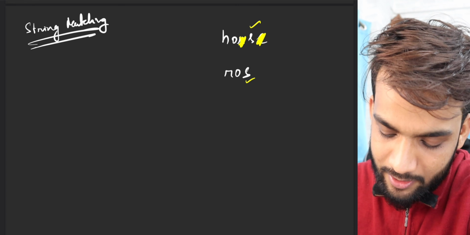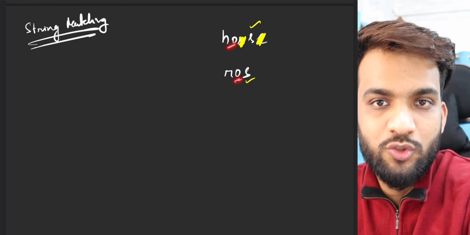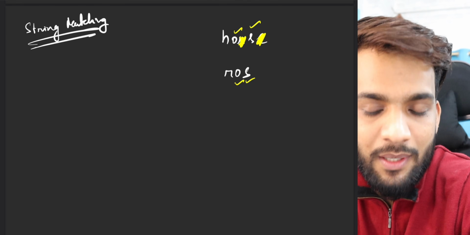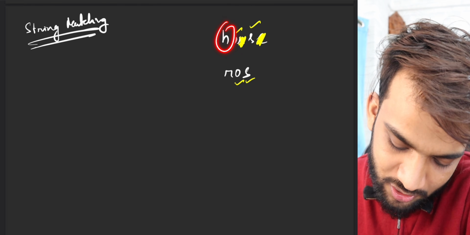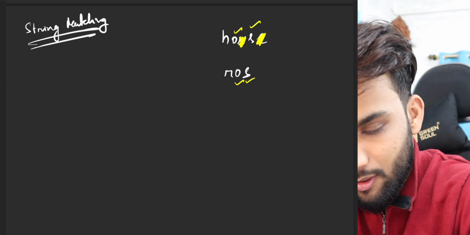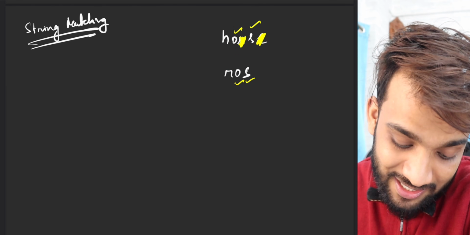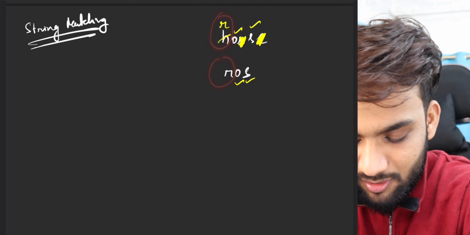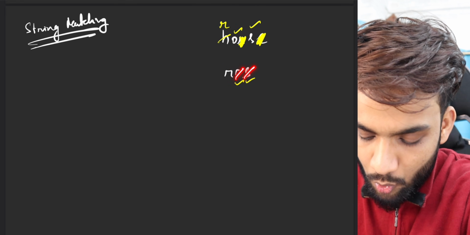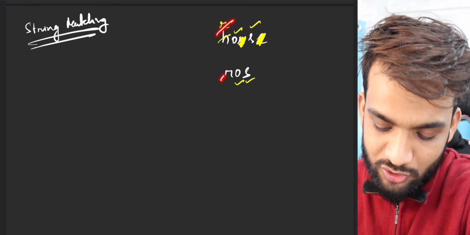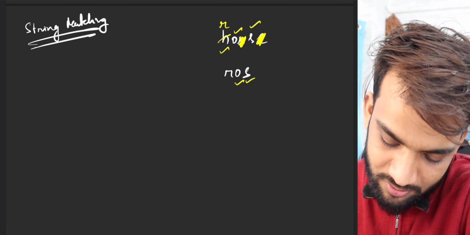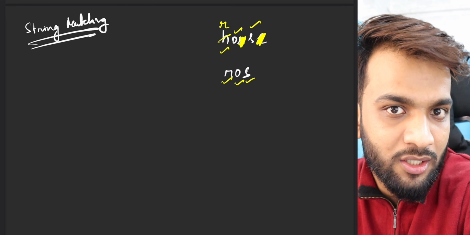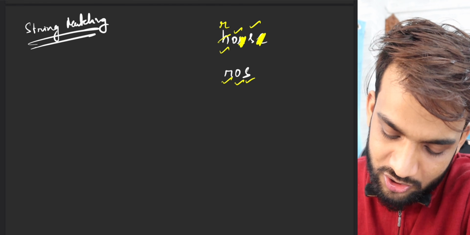Perfect. Next, I'll be like, okay, this O matches with this O. So I'll be like, perfect, I got the second match. Next, I can be like, this is an H, this is an R. I'll be like, okay, I need to make this S as an H as an R. Let's replace it. So just replace it. That's it. So I did match SOO, and since I'm replacing, this is also matched. Since I'm replacing, because if you're trying to replace, you'll try to replace it with R only so that it gets matched. So this is matched.